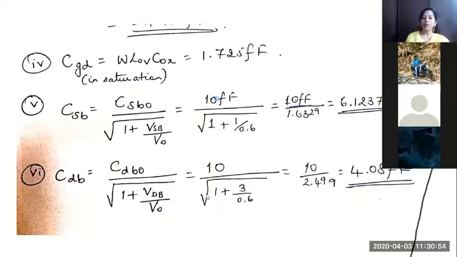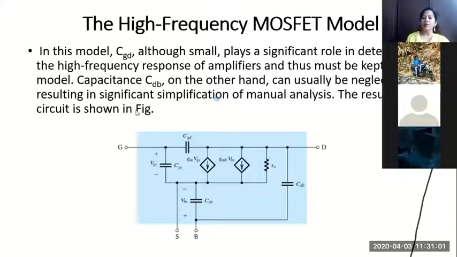So this is about the device capacitance effects and the related problems. Let's move on. With this knowledge, let's try to write the high frequency model of the MOSFET. Please remember, all these capacitances will have a significant effect only at high frequencies. At low and mid frequencies, you need not bother or worry about the effect of all these. Only at high frequencies should you consider all these things coming into effect. And the equivalent model looks something like this.